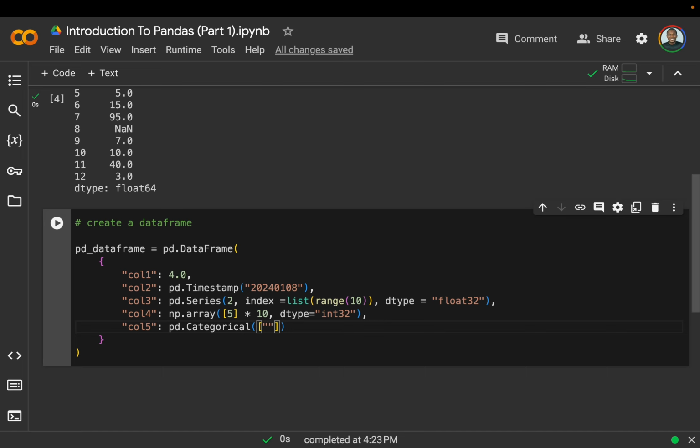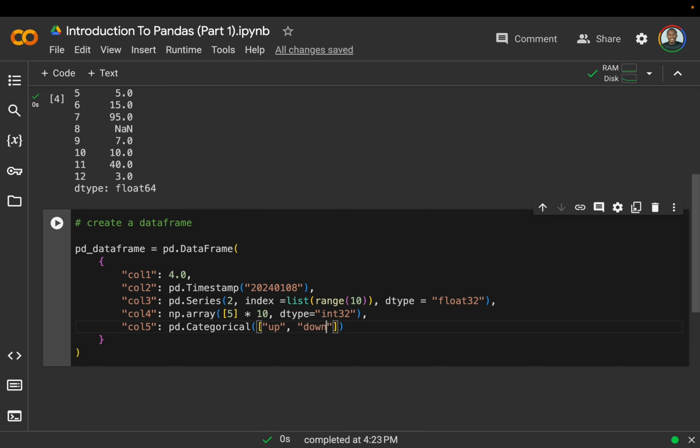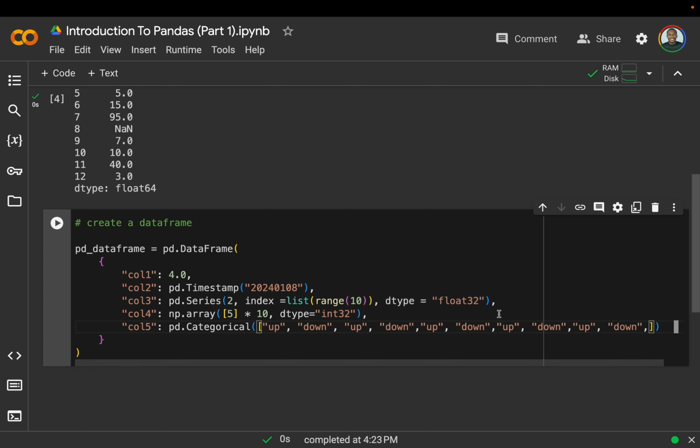So I'm going to pass up 5 times and down 5 times, but in the form of up, down, up, down. I'll highlight it so I don't have to do it over and over again. Then let me put a comma here, then I just copy it 5 times to make things easy. Then I clear the last comma. So I have 1, 2, 3, 4, 5, 6, 7, 8, 9, 10.